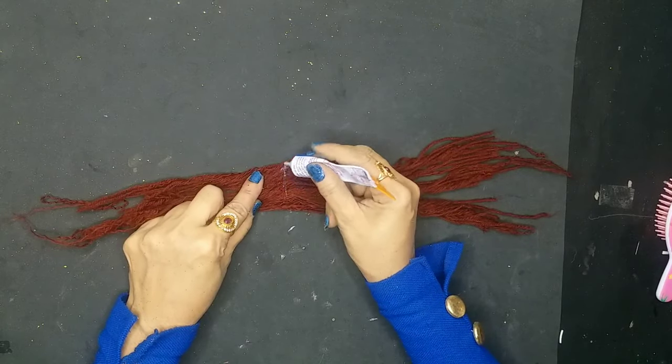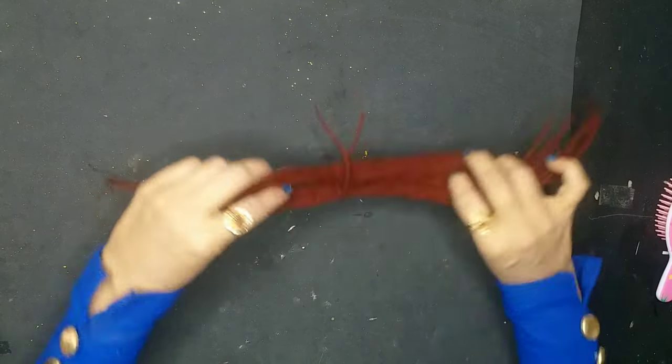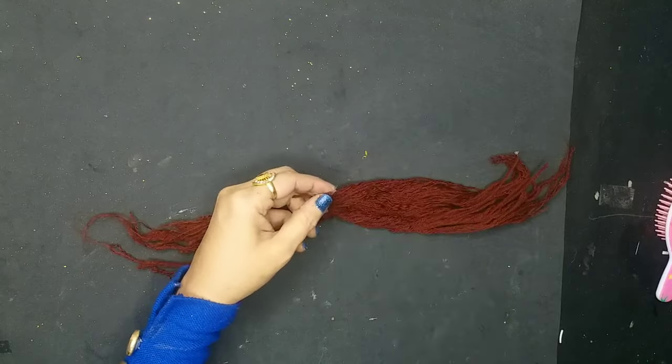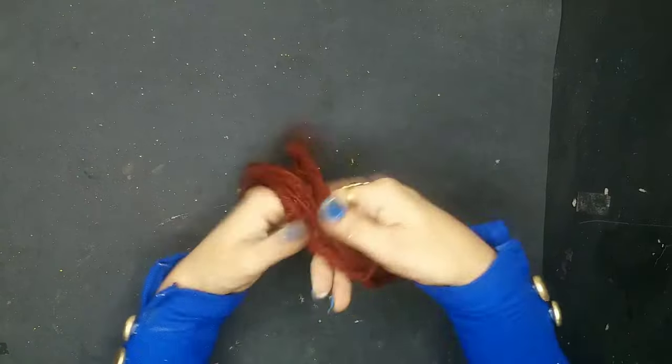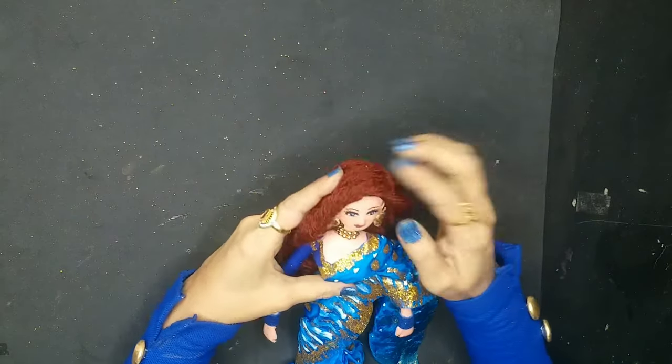I'll just put some glue and I'll take another strand of the wool and stick it over here just for that middle parting. And then I'll tie it around from the back side and then cut the excess. So I'll just trim off the hair and make it look even. Once that is done, I'll just put it onto the doll's head.